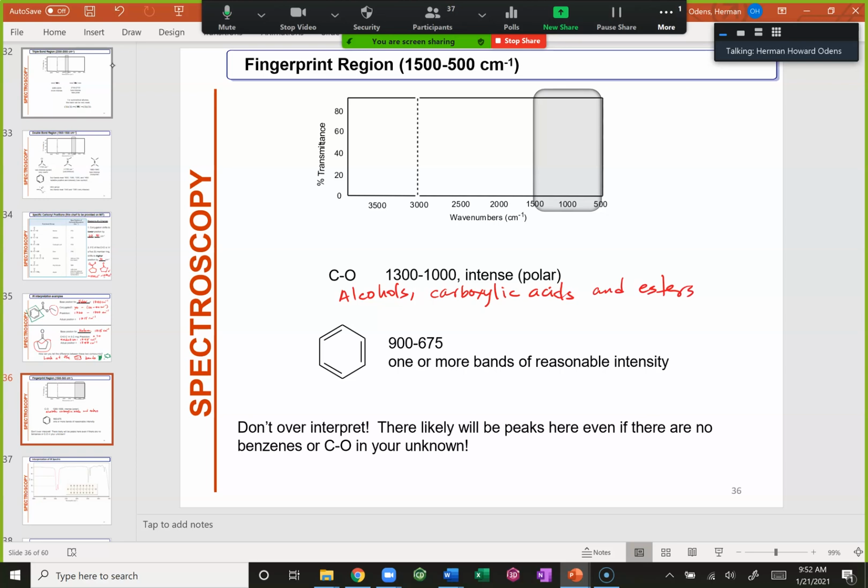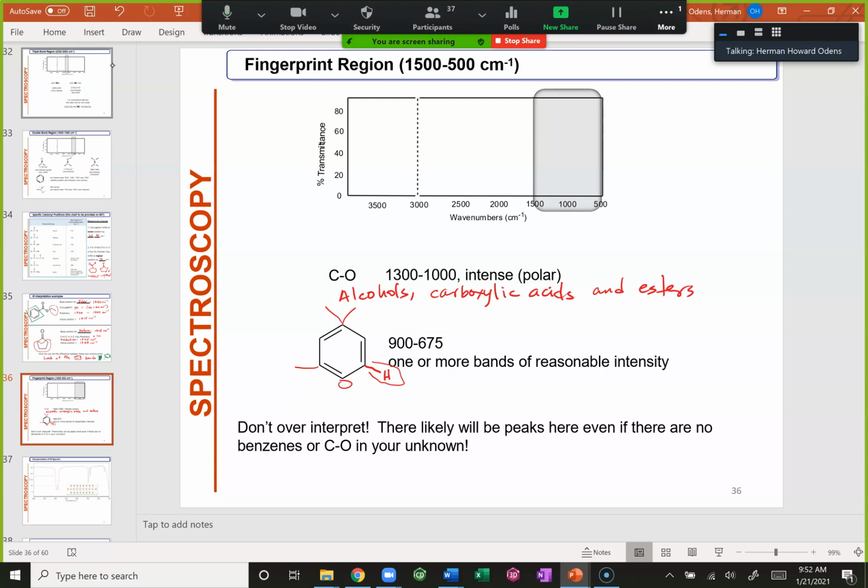Then the other part of the fingerprint region, notice that we have a really cool band here. It's really strong, and this is the CH band. Imagine this is an arm, someone's arm, but this person is upside down. And that person is fanning his arm, flapping it forward and backwards, like that.